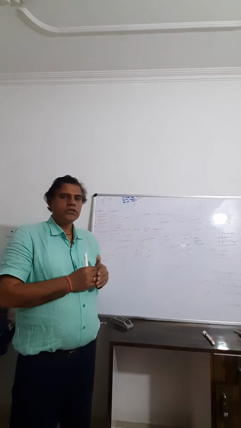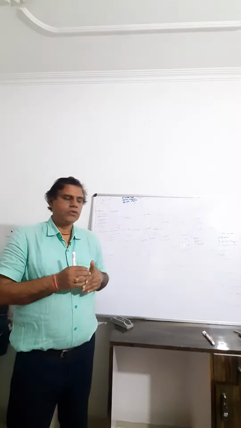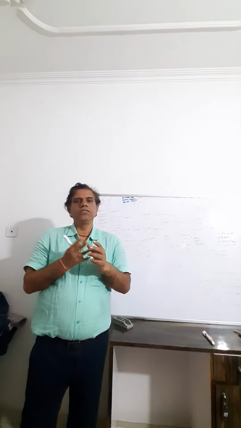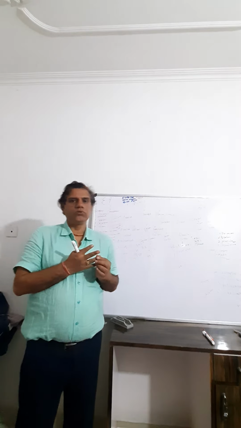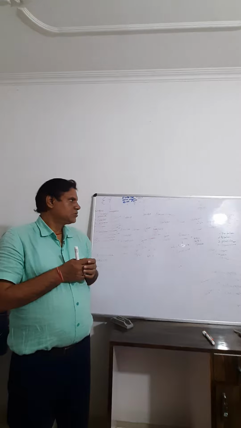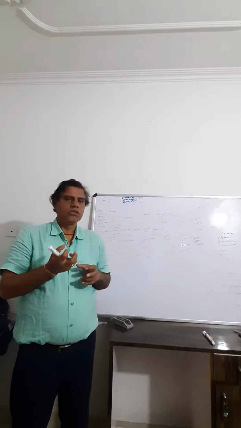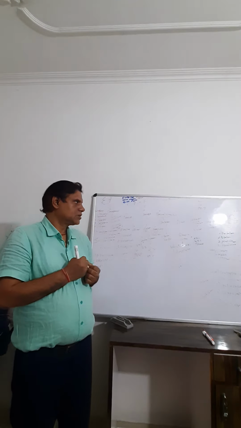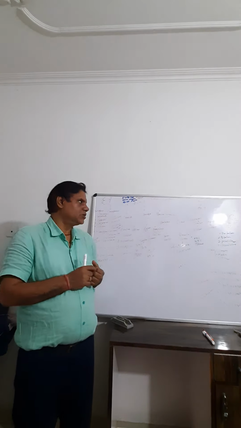Nervous tissue, the unit is neuron. Neuron is a structural and functional unit of the brain, and it has four parts, that is A, B, C, D. A for axon, B for buton, that is telodendria, C for cyton, and D for dendron. So dendron is responsible for accepting the stimulus, and axons transmit the stimulus.